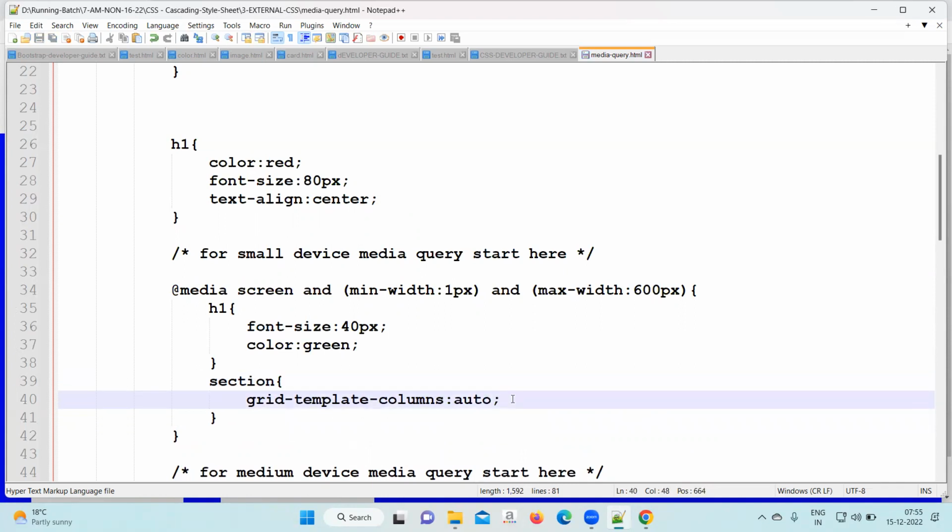So in a mobile phone, it will create one column in one line, and the second column will go to the new line. Each line will have only one box. Each line will have only one item.